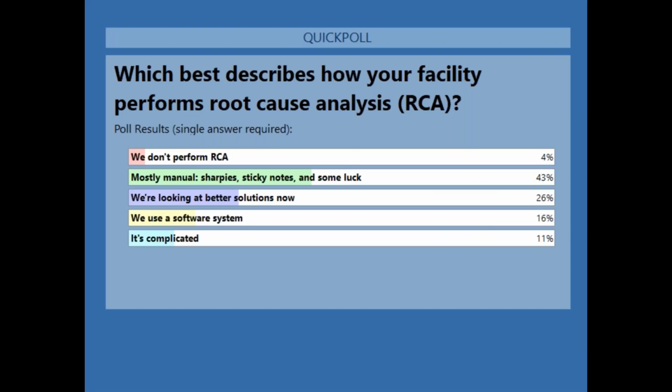So this is what everyone said. We don't perform RCA, so very little, right? So people are doing RCA. We like to see that, okay? But interestingly enough, a lot of manual processes out there. This doesn't surprise me. Looks like some people are looking at solutions. We got a good 16% using software. And thank you for all of the people that just said it's complicated. We appreciate that.